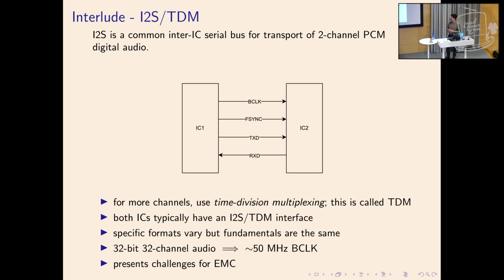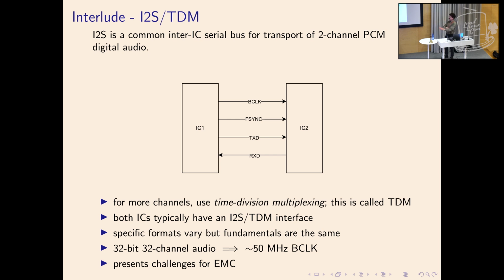Okay, great. So this diagram hopefully makes sense to everybody. You don't really need to know as such how this works, but whenever you see I2S or TDM in this presentation, I'm basically talking about this serial interface here. You just have two chips, and you want to transmit digital audio between them, typically PCM digital audio. You have a bit clock, you have a frame sync, which asserts itself for every sample period, and you have TX or RX data lines, where, according to the rising or falling edge on the bit clock, the ICs are going to sample the data value.